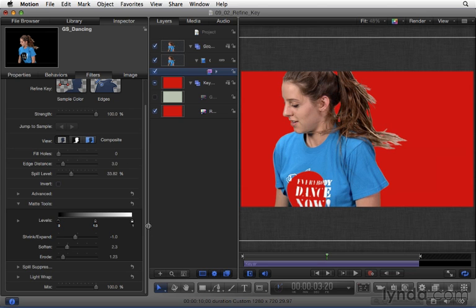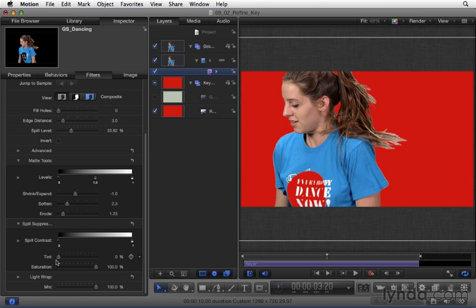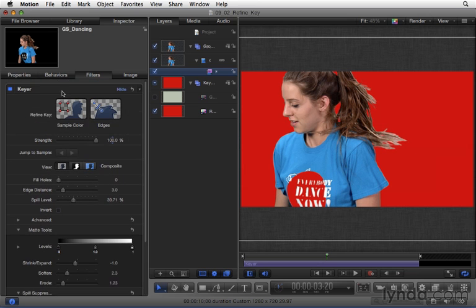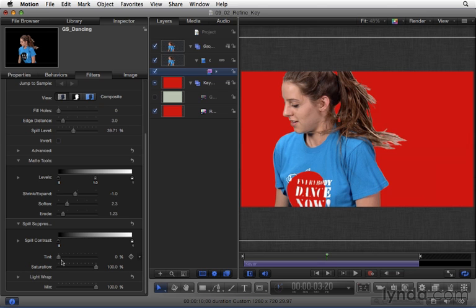So I'll leave my settings set like this for now, but a lot of times what you'll end up doing is adjusting one thing, going and adjusting the next thing, and then coming back. So we will come back to the mat tools here in a second. I want you to look at spill suppression. This is a separate, slightly more refined option for adjusting the spill controls. Notice up here, we had our spill levels in the top of our key section in the keyer, but now we have spill contrast here, which helps you adjust a couple things. Tint, which mixes in the color values of the original image, and the saturation, which is obviously how saturated that mix is going to be.